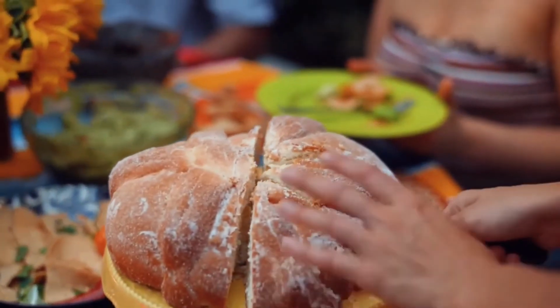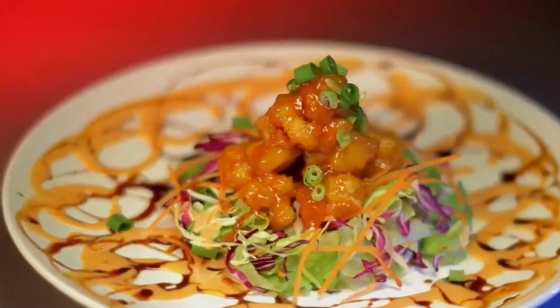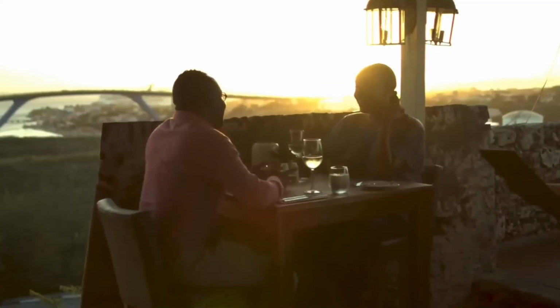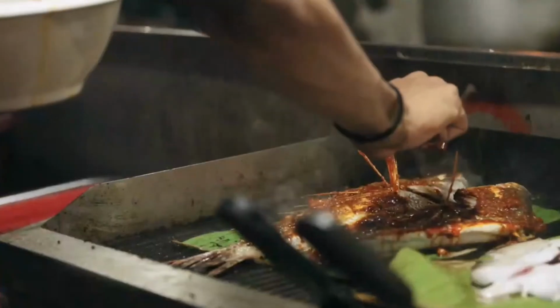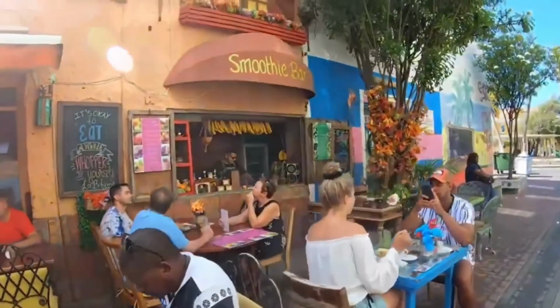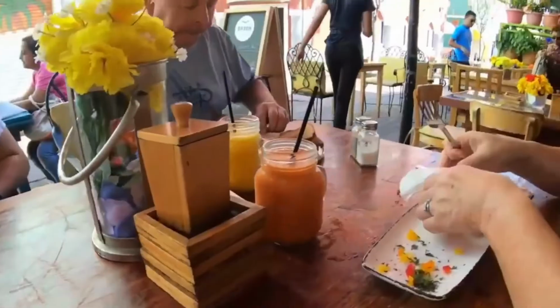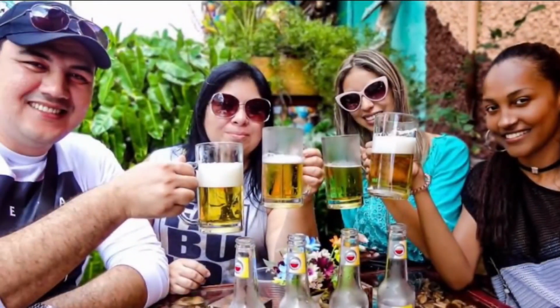Number 2. Taste the island's local cuisine. It should be no great surprise that one of the things most people remember about their island getaway to Curacao is the food and drink. After all, cocktails and the beach go hand in hand. Though seafood is a definite must, the unique mixture of culture gives this island a wealth of culinary adventures you can share with your friends and family via those jealously inducing Instagram pics.